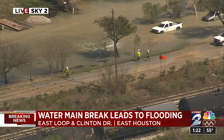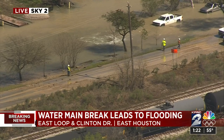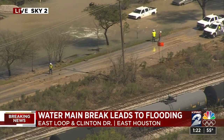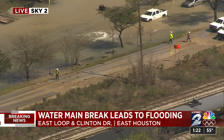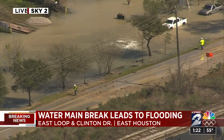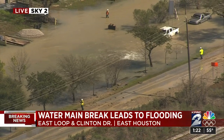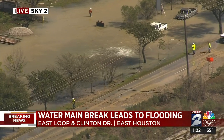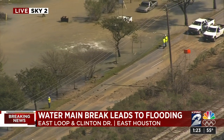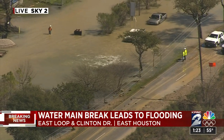That does not appear to be the problem at this point, but clearly we don't know exactly what the bacteria level is in that water. Kids are not out of school right now, but we would tell everyone, whether or not they're in school, to not go in that water. Typically, kids see water like that, they can't stay out of it. The same advice applies now as it applies when we have flooded situations. You don't know what's being picked up in that water. You don't know what can happen. So if you get a cut in that bacteria-filled water, then it could cause some bigger problems down the road.